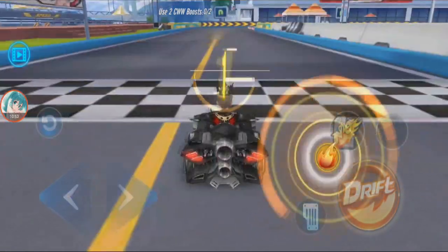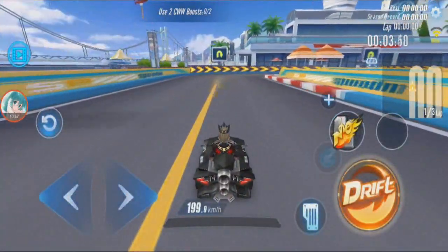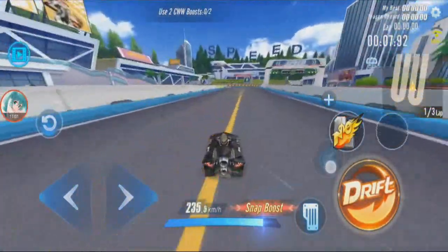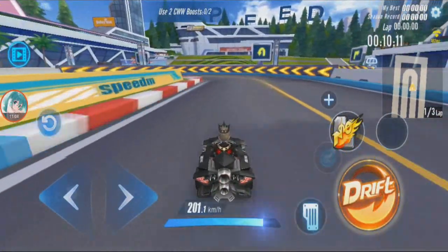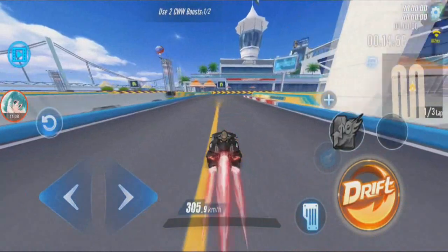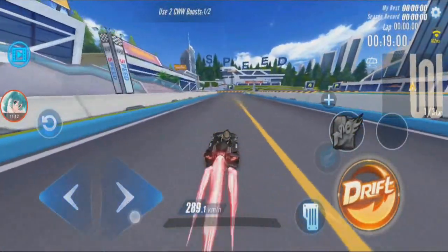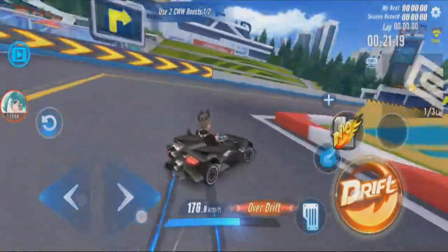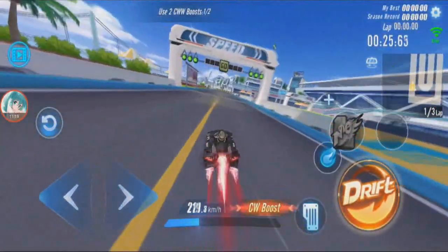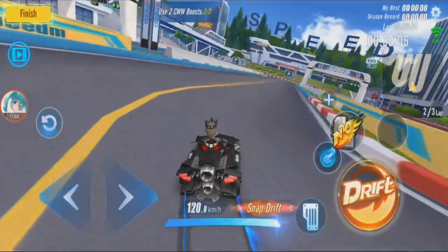Okay, so Black Lightning normal speed without infinity chip is 199.9, same with Everstar. Double boost 241.8. CWW is 305.9. WCW is 289.1. WCWW is 313. Okay, ability activate, but not enough time, already gone.